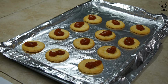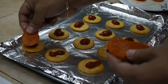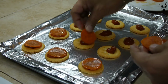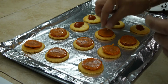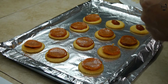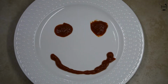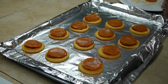Pepperoni is the next ingredient. So this is a good way to introduce the young ones into the kitchen. Teach them a little bit about safety, get them excited about food, and at the end of it, a nice little snack that they're sure to enjoy, because who doesn't like pizza? And then for them to know they made it themselves, woo, they're gonna be like, that's what we want at the end of the day.